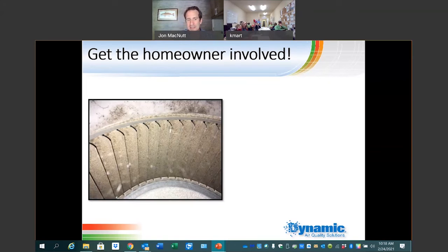But conversely, and this is a true story, I don't know if I shared this with you before. This was a call that I was riding with. There's a company over in Tennessee that I do quite a bit of work with. I ride with a lot of their guys when I get to travel up there. And we took a picture of this blower wheel and we showed it to the homeowner and she could care less. She went, boys, I don't know what y'all are trying to sell me, but I'm going to ride that sucker into the ground. True statement. Those are her exact words.